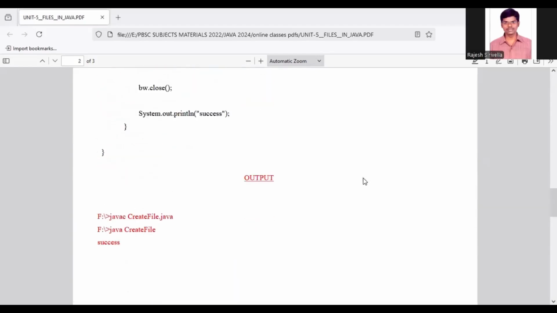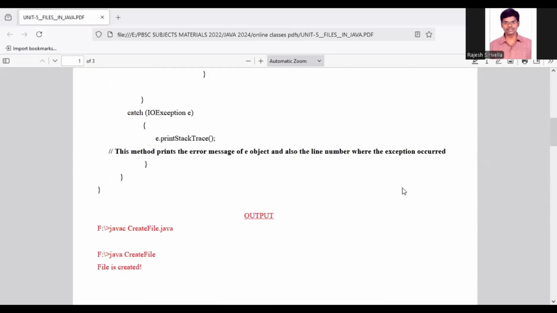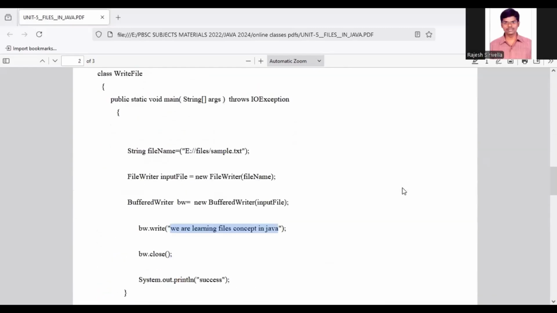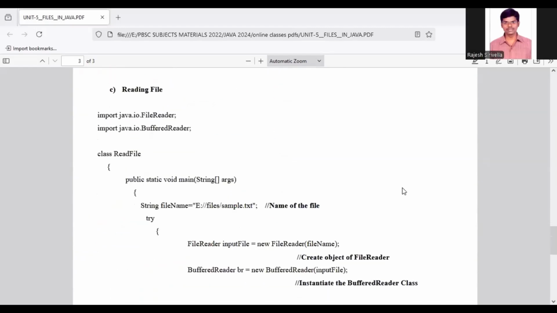Now coming to the third program, Java program to read the content in the file. So now we are going to develop a program to read the content in the file sample.txt. In order to read the content in the file, we have to import two classes, namely FileReader and BufferedReader.